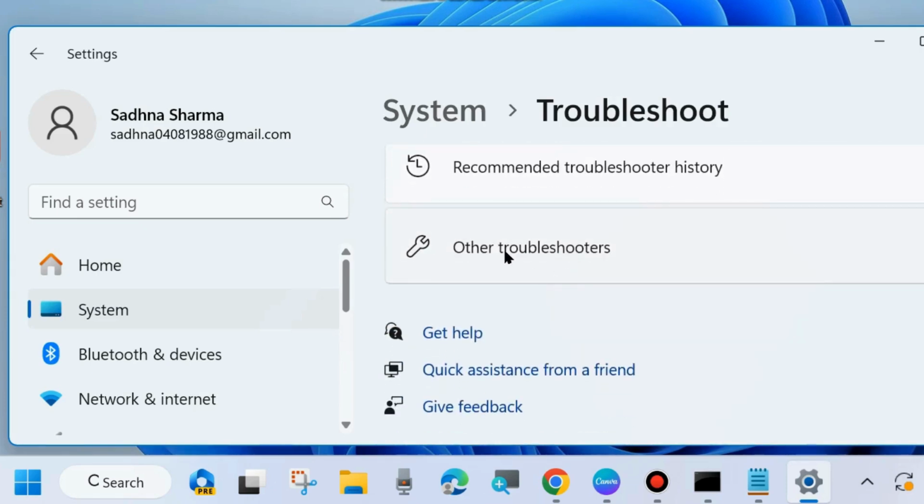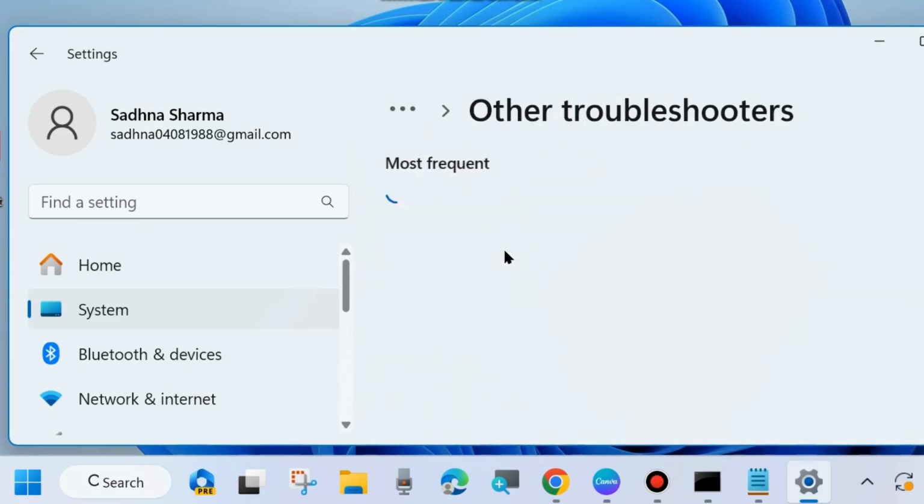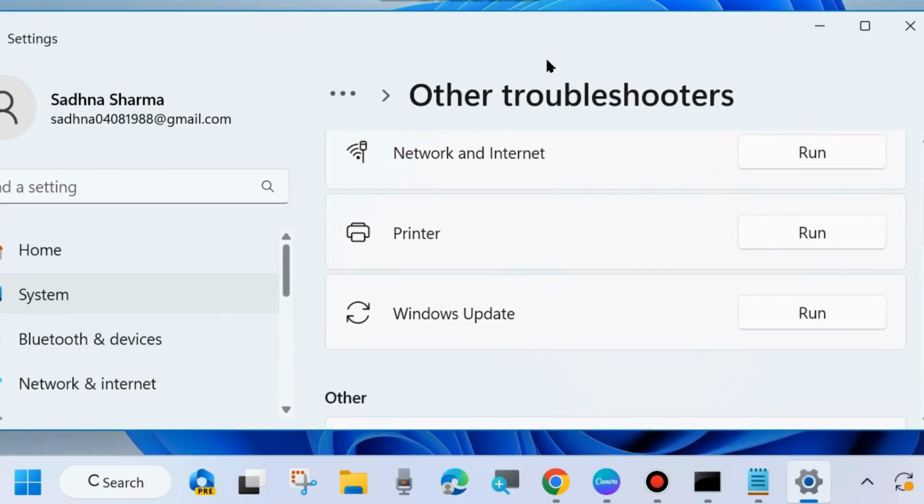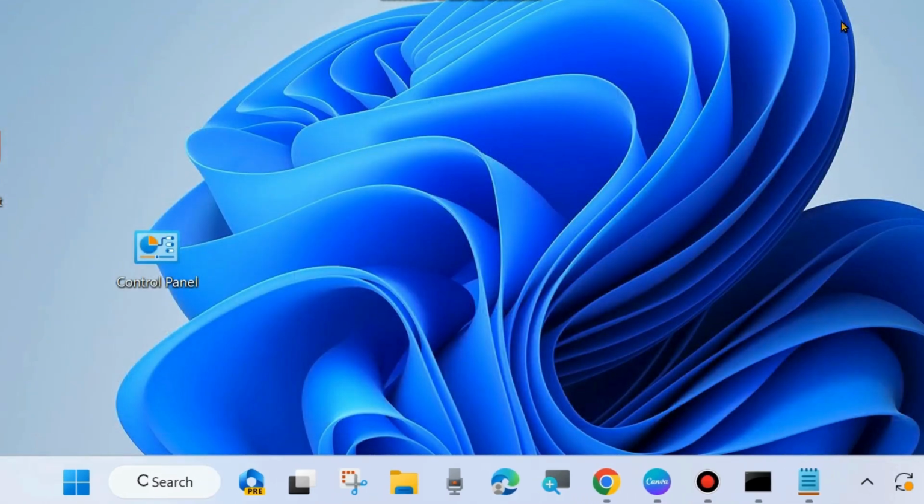Here choose other troubleshooters and run the Windows Update troubleshooter. Click on run and follow on-screen instructions to complete the troubleshooting process. It will not only detect the issues, but fix them accordingly. And check whether your Windows Update error code is resolved or not. If not, go to the next fixes.